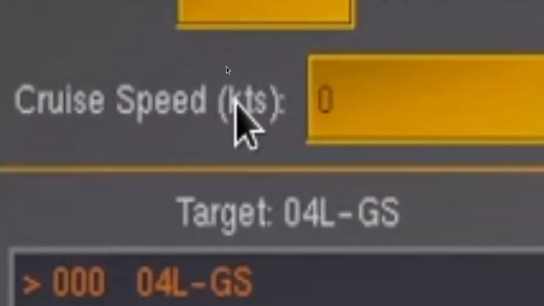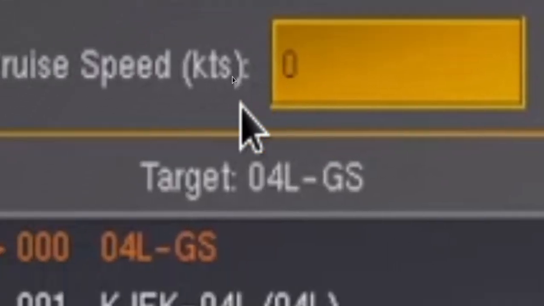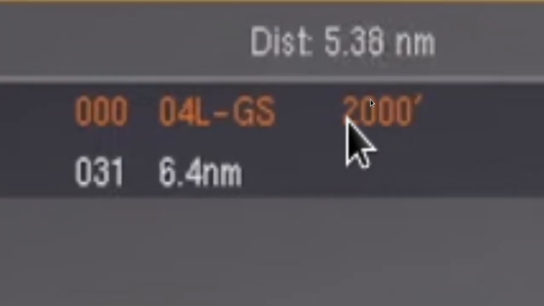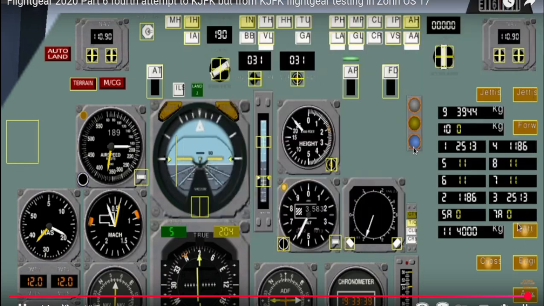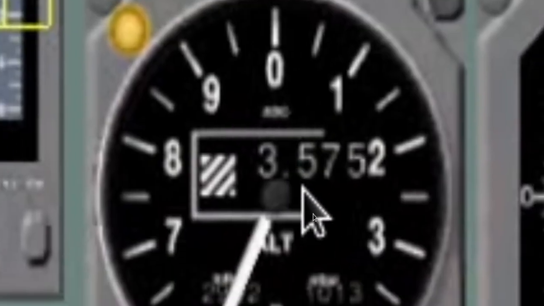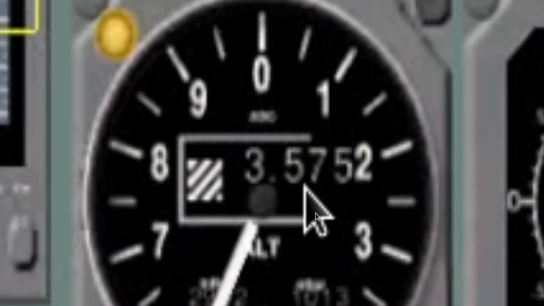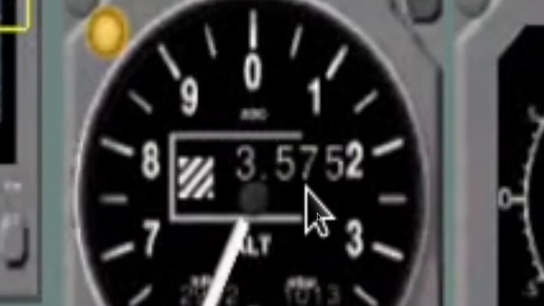Now, according to the flight director, the route manager, I should have been okay because I'd locked it to 4,000 feet. But what was it actually set to? Remember I had altitude hold set. If you look at my actual altitude, you'll see I'm actually at 3,575 feet. So I'd actually lost 500 feet.